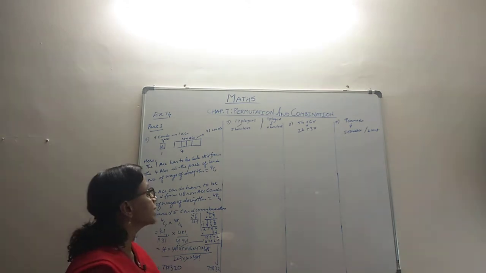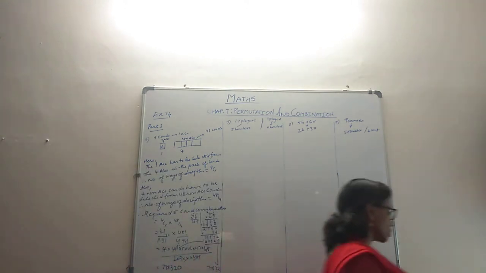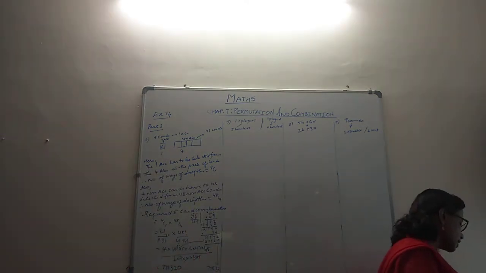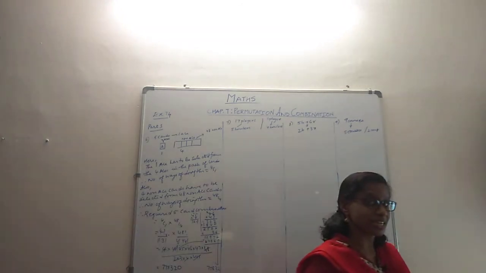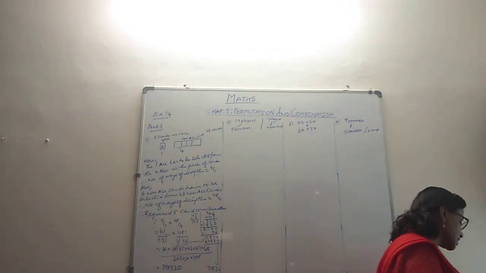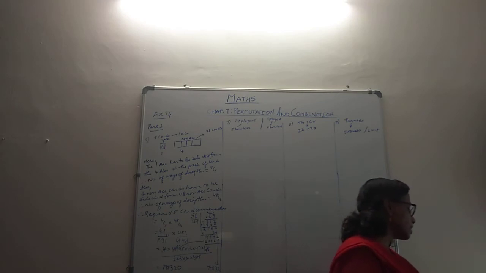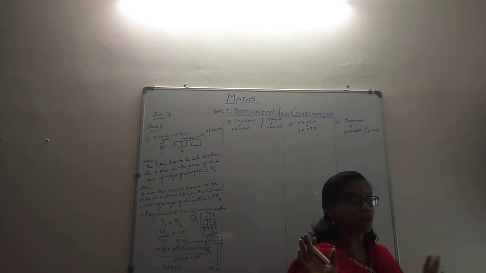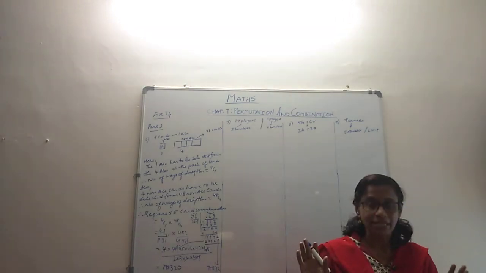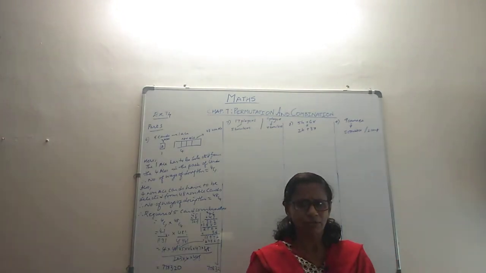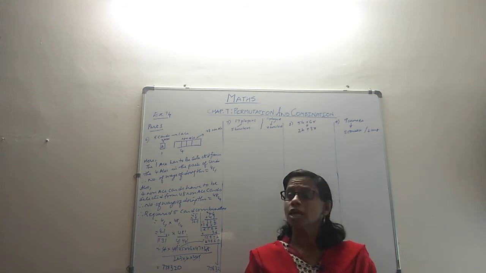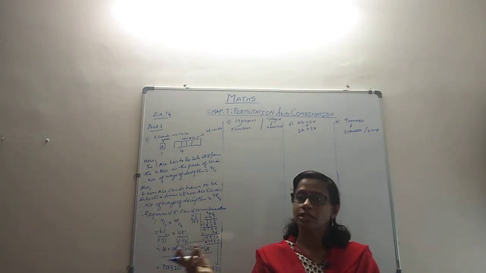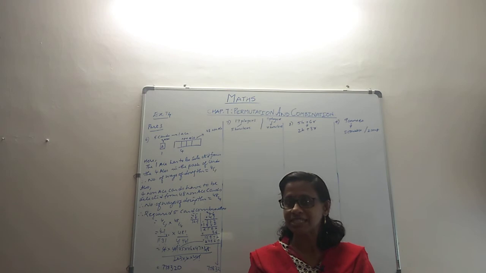Now we are taking the next question, the 7th one. Let's see what the 7th one says. It says that in how many ways can we select, I hope you looked at the word select, a cricket team of 11 from 17 players. You've got 17 players. From there you have to select 11. If the question had only this much part, select a cricket team of 11 from 17, what we will do? We will do 17C11.